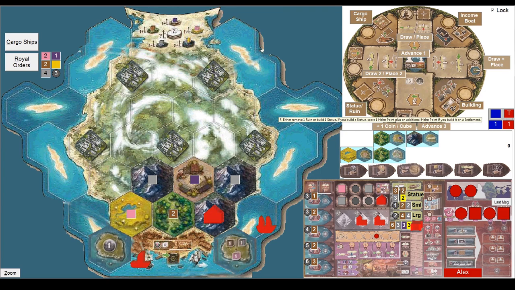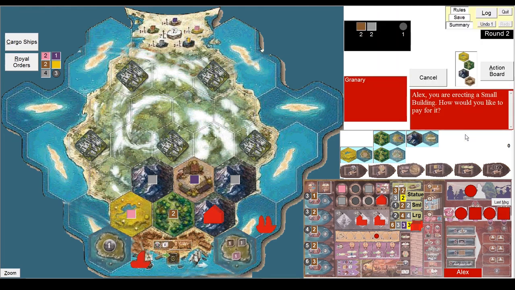So it's Alex's turn. Have I worked this out so she's got enough to build another building? Yes, she does. So let's go back here and place our normal worker into this tried and true spot. And she is now going to erect another small building. Again, doesn't have enough for that large building. We are short. What do you need for a large building? You need 4 wood, 4 stone. We only have 2 wood and 4 stone, so that's not an option.